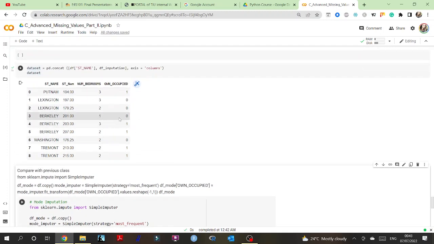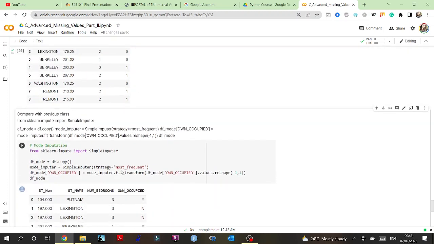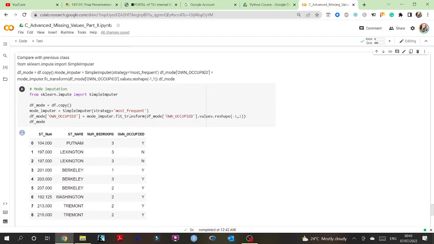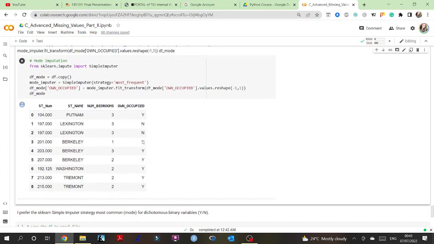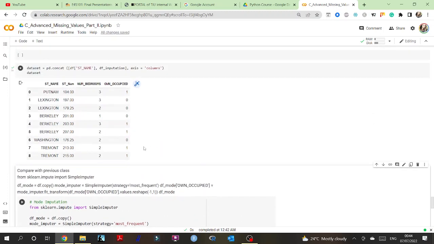Do you see? So I really didn't like the most frequent over here, because the most frequent just gives you the most frequent. The most frequent in all the column was yes, so all the answers were yes. While over here it was more or less following the closest neighbor.